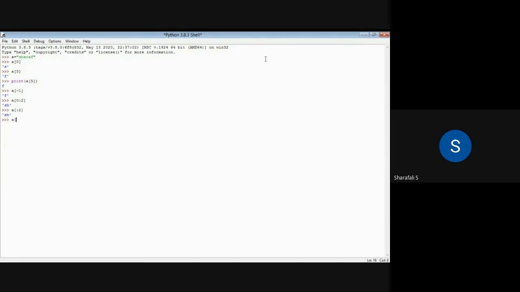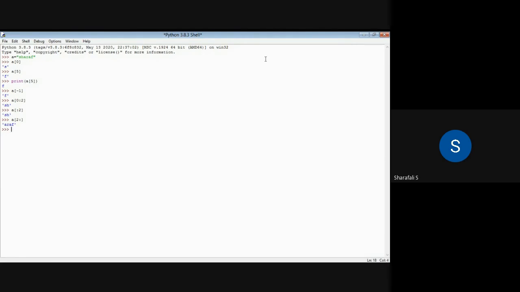And then if you consider a of 2 colon, and if you are not giving the final index value, then it will automatically take the final value of your string, and from index 2 it will give me all the other values. Okay, so in this case it is including the element at index 2. I don't know whether I have said it in the opposite way. You check that.